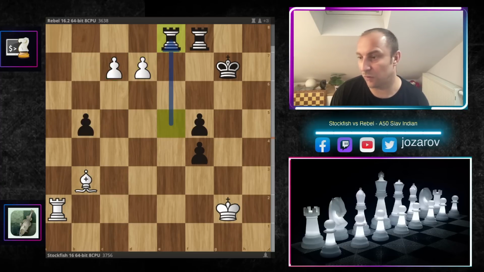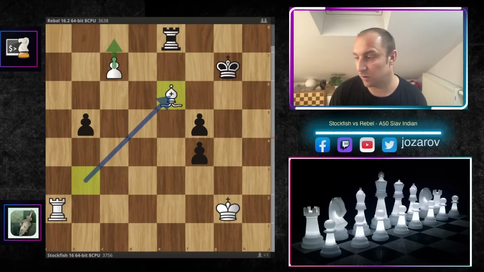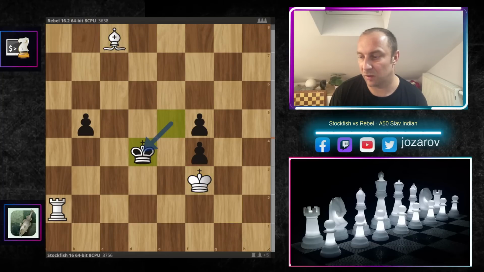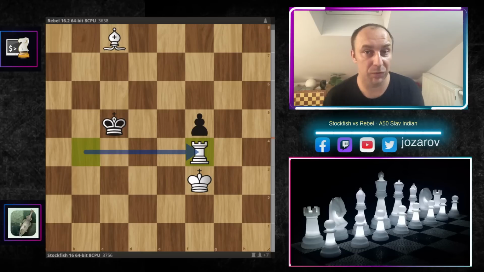Here in the continuation, we have rook from e to e8 trying to sacrifice the rook, but Stockfish now of course took. We have rook to e8, bishop to e6 controls, of course, the c8 square. Here we have king to f6, Stockfish promotes, and now after a couple more moves here it was game over. Stockfish simply grabbed too much material, and in this particular position here the Rebel engine resigned.